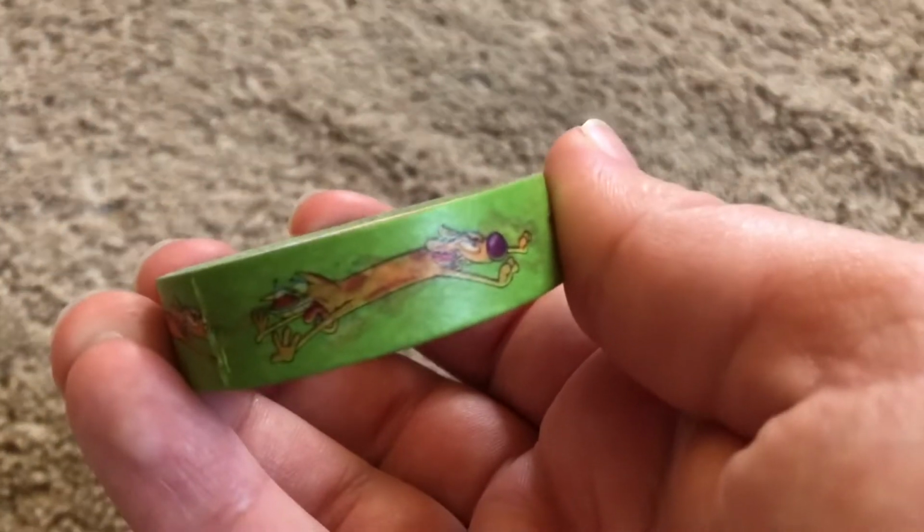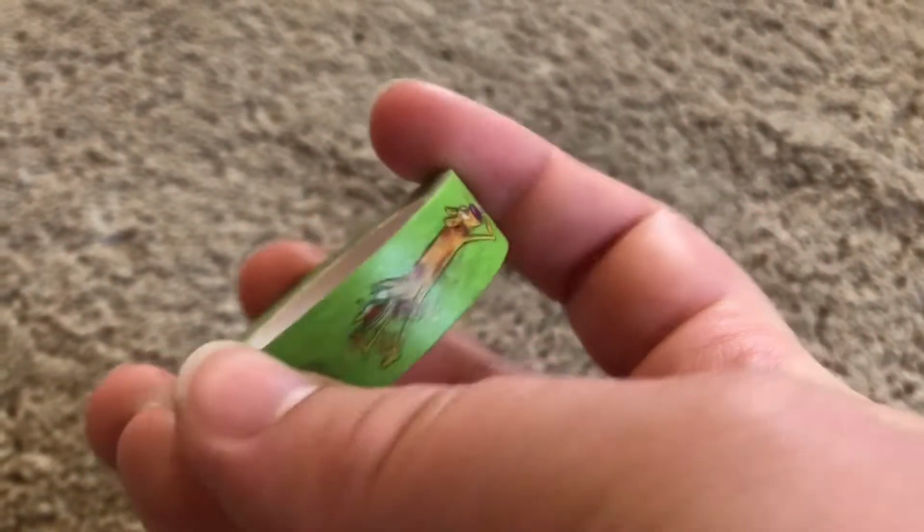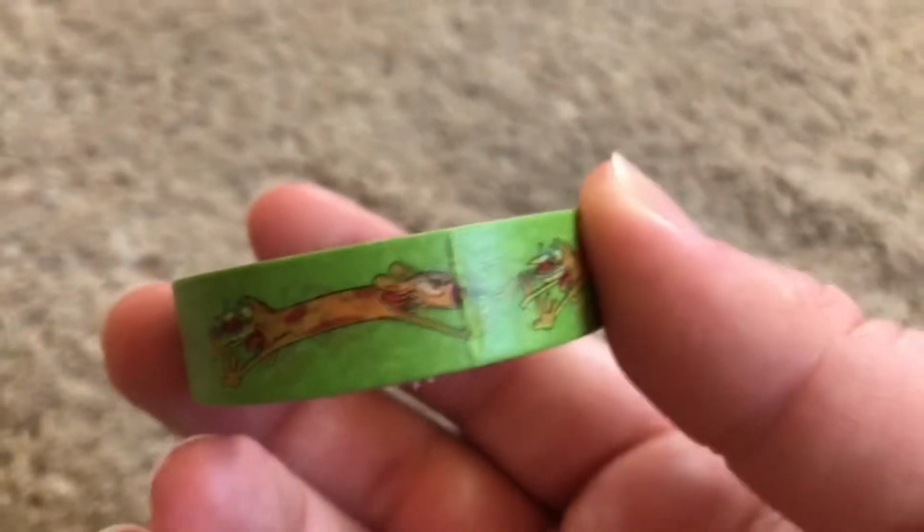Or what it is. But the pattern on it is just CatDog running. Honestly, if I were to use this, I think this would be a very cute tape to put on an envelope of a letter or something.